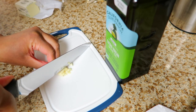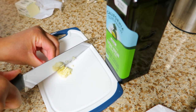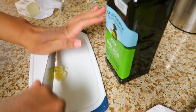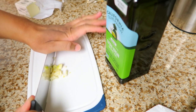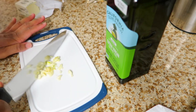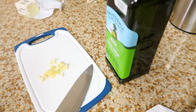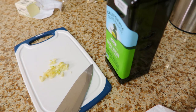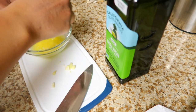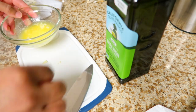This is called food porn, okay? Just chop it as good as I can. I'm not that concerned about this because you don't have to do this part. I probably had some pre-crushed garlic in the previous one, but this one is different. Put my garlic in my butter, so now I have garlic butter.